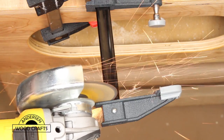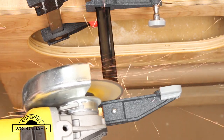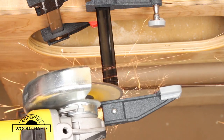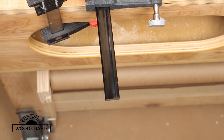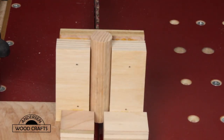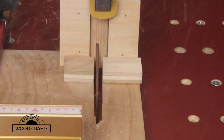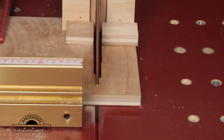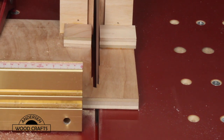First thing in preparing the clamps for the transformation is to cut the bottom grip off. I did try to just drill out the rivet, but it was also tapped in there, so I got the angle grinder out and just cut it off. I will be putting a piece of 3¼-inch dowel on the end of the clamp, but I need to cut a slot in the dowel for the clamp to fit into. The easiest way I determined to do that was on the table saw with a jig that I built.